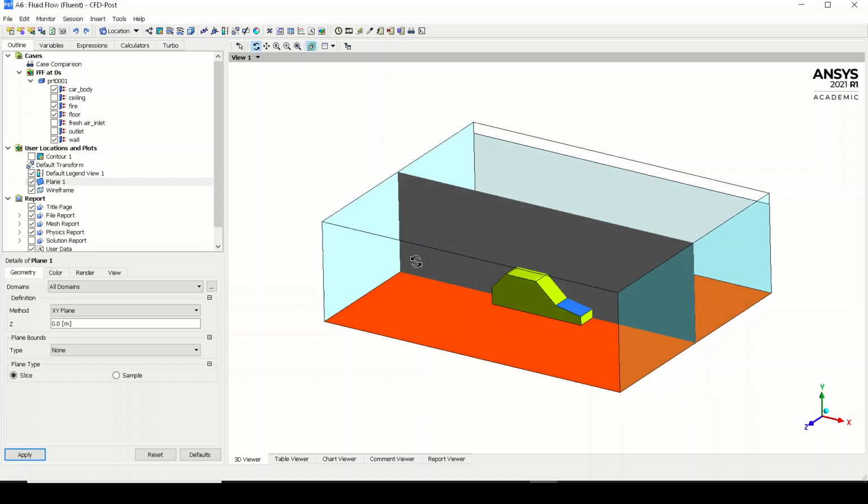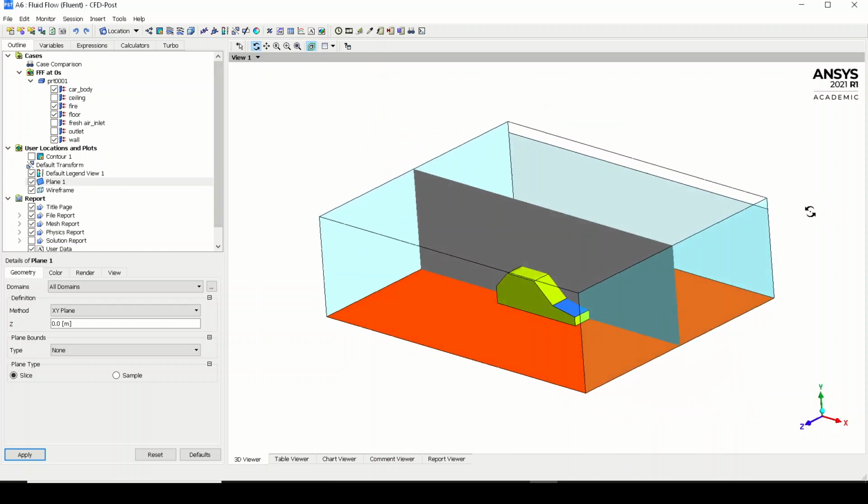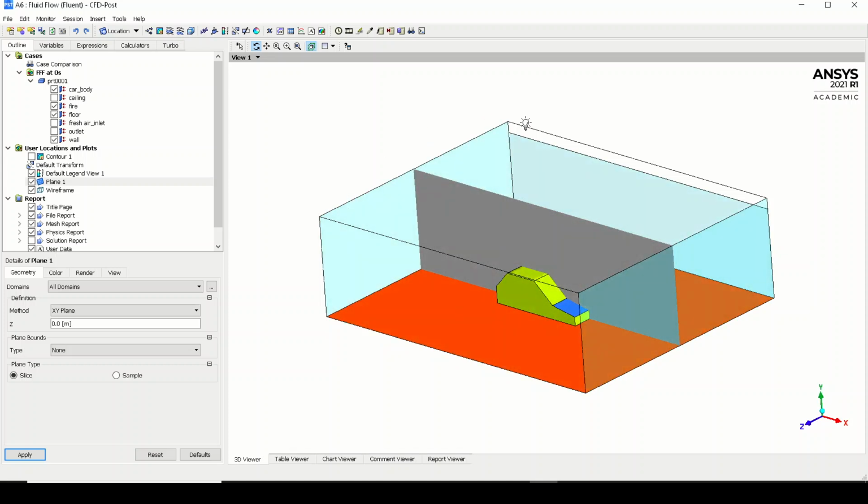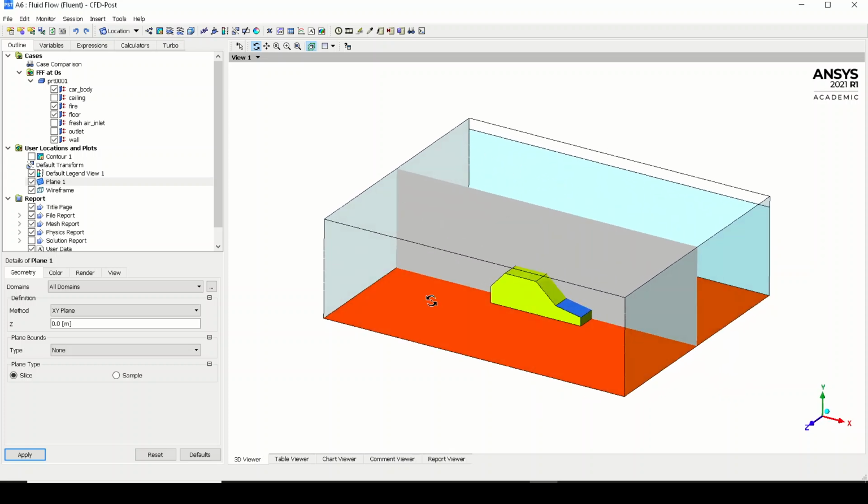So we have this plane, and if you want to change the lighting for the image, you can hold control on the keyboard and press the right click, and you'll get this light icon. By default the icon you have is the rotating icon. When you hold control and press right click, the icon changes. Just hold both of these together and move your cursor accordingly. So you can change the lighting position so that you can see appropriately on your screen. Especially if you're capturing images, you have to adjust the proper lighting.